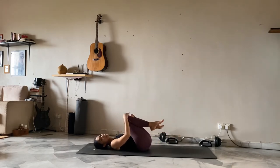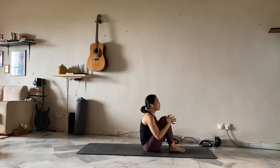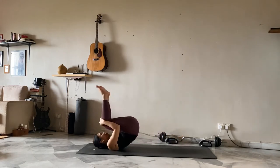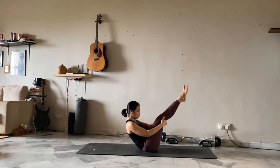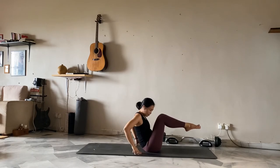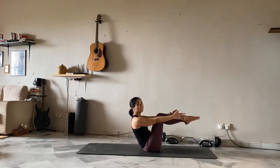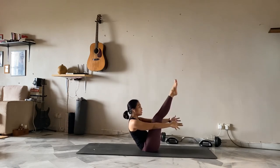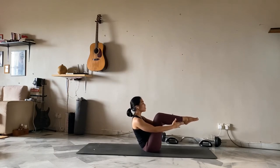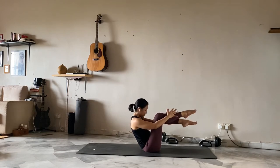You're going to rock your body up 3 times. Lift it 1, we'll go straight to your boat pose. And up and down. Up. Rolling down. And all the way up. Boat pose. Now, option 1, hands behind your hip, your knees are bent. Option 2, knees bent, hands next to your legs. Option 3, straightening your legs. Stay here. Lengthen the spine. Engage your core. 6, 5, 4, 3, 2, and 1. Release.